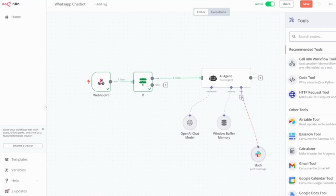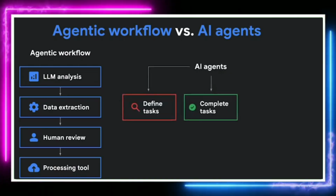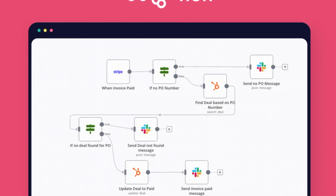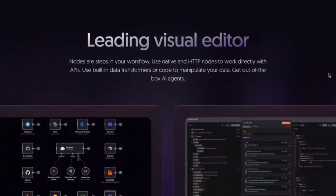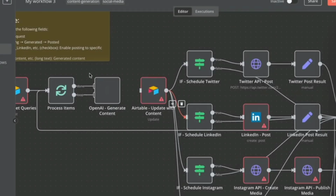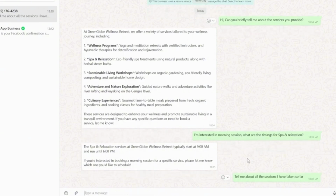Not the kind that just hands you a stapler when you say stapler, but the kind that says, "Hey, your 2 p.m. meeting got moved. Do you want me to reschedule your Uber?" That's reasoning, planning, autonomy, all the big brain stuff. Now don't get me wrong, workflows are not bad. In fact, they're essential. They're like the loyal employees that never question anything, never take a break, and never spill coffee on your laptop. But if you're trying to build something that thinks, reacts, and adapts, you need an agent.